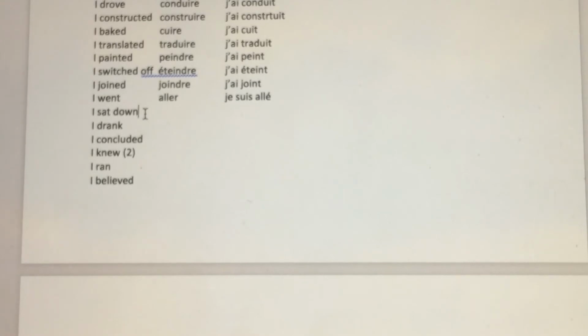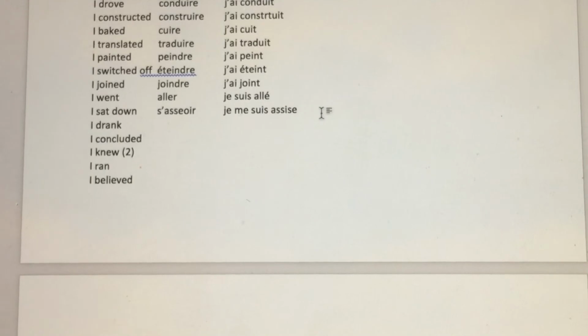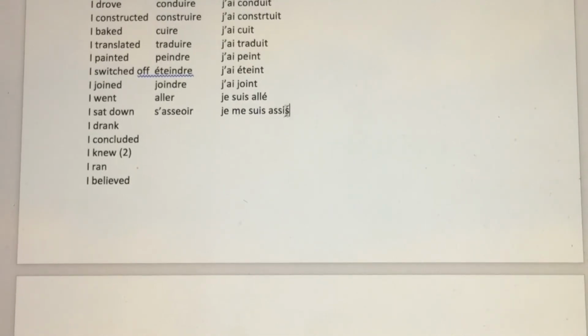Okay, and then, I sat down is the verb to sit down, which is a verb we don't like in general. It's s'asseoir, and it becomes je me suis assis. You see? So why is there me? Because it's a reflexive verb with S, right? Why it's être here? I will explain that in the following video, that you have être with all reflexive verbs. All. You will have suis and not have. Je me suis for all of reflexive verbs. And then we have être. So this one we will adapt. If I'm a woman, I will say, je me suis assise, right? But for the moment, I leave it the more general version, je me suis assis. But normally, me as a woman, I should write, je me suis assise.